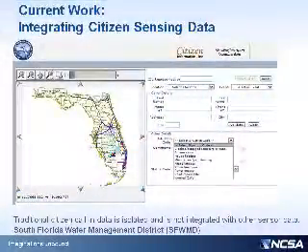So traditionally, those citizen sensing data were not integrated or interoperated with other sensor data.